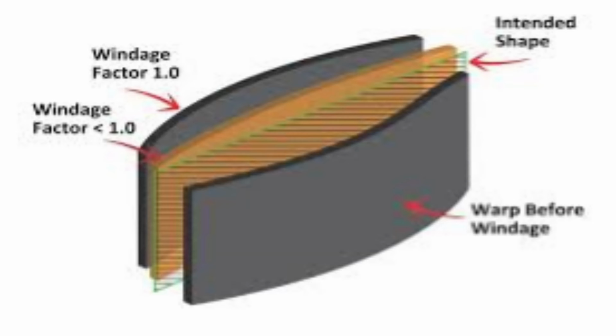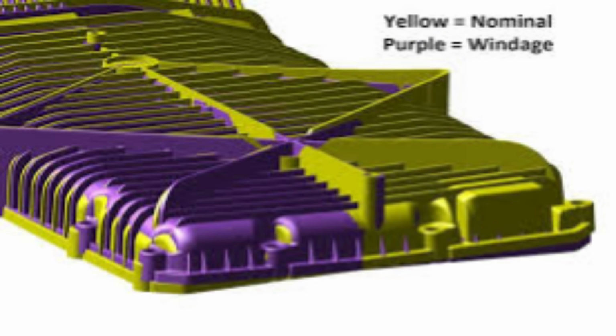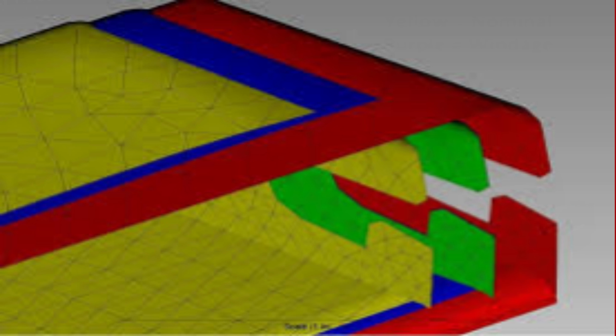Windage is a popular molding term that defines the amount of shrinkage compensation that's built into the tool so that the final molded part falls within spec. This model adjustment is usually a globally uniform scaling of the model based on either the material supplier's recommendation or historical data built over time.